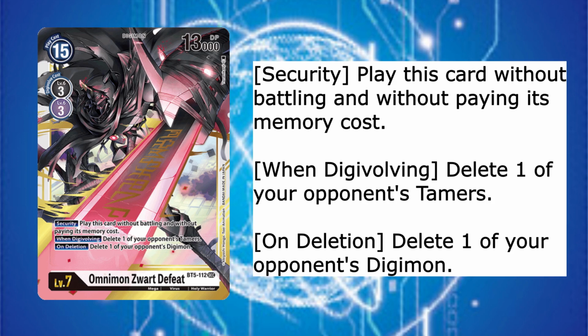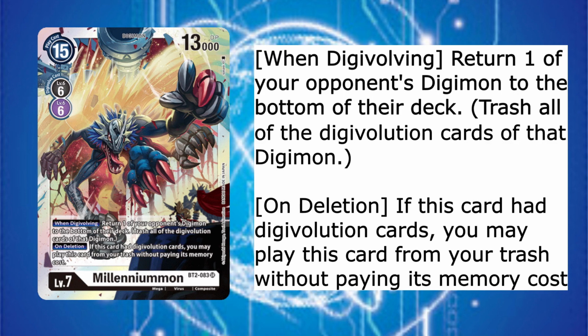Not only is Omnimon Zwart Defeat useful in security, but you can also Digivolve into it to delete your opponent's Tamers. Which apparently, according to some players I've spoken to, was crucial in slowing down their opponents by removing memory tamers. I've also seen some players use Millenniumon as a budget option, but most seem to use Omnimon Zwart Defeat.